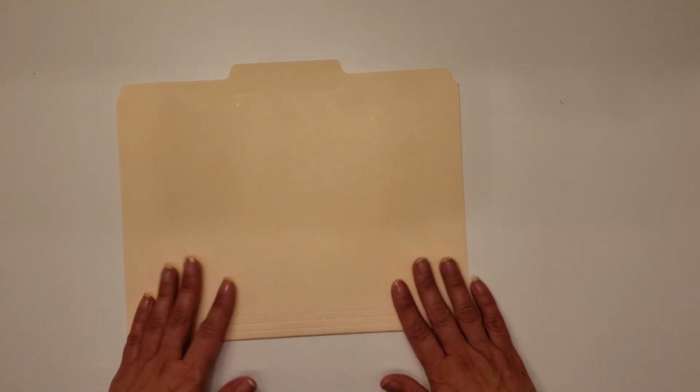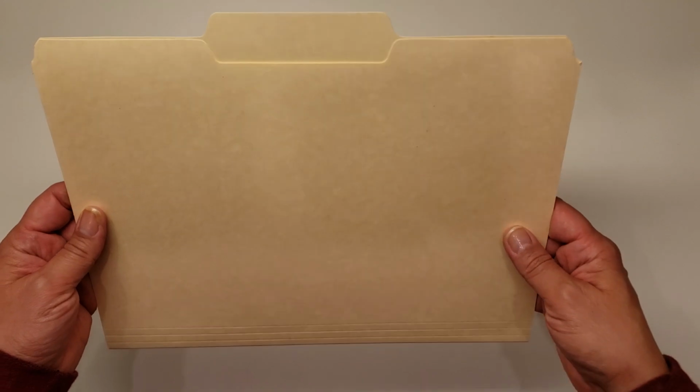And then I'm just going to try to go through all of the elements really quickly so that the video doesn't drag on. First off, you're going to get the file folder, and I am sending this along for you to use. You can cut it in half and use it as a cover. You can do two covers with this if you just fold it in half. I use file folders for covers all the time. If you don't want to use it as a cover, you can just create an altered file folder and stick your journal inside the file folder and gift it to somebody that way. Or you can just alter it and fill it with other goodies as well.